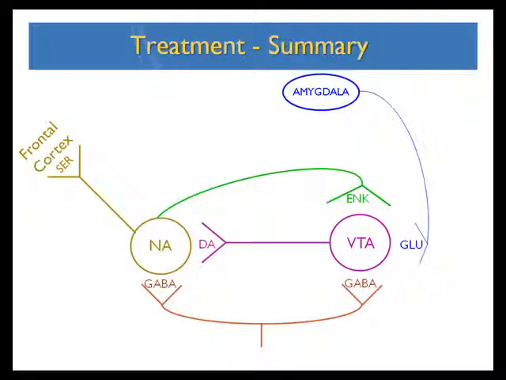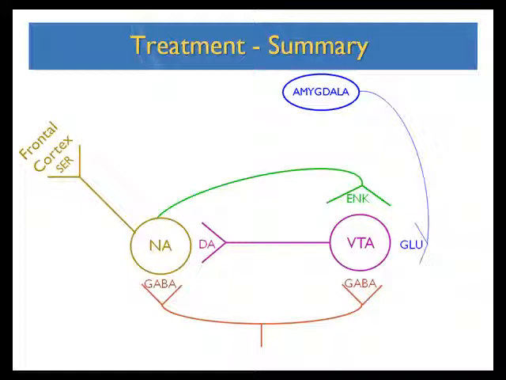So let's summarize. If somebody isn't making enough dopamine because their brain's enkephalin receptors aren't receiving their own enkephalin signal, we can give them a normal kind of signal with the medicine buprenorphine. If somebody makes enough dopamine, but there's a problem with their dopamine being seen at the nucleus accumbens, we can raise that tone with another medicine that blocks the reuptake of dopamine. If the dopamine tone's okay, but there's something wrong with the nucleus accumbens and it can't send a good serotonin signal, we can strengthen that signal by giving a medication that blocks the reuptake of serotonin.